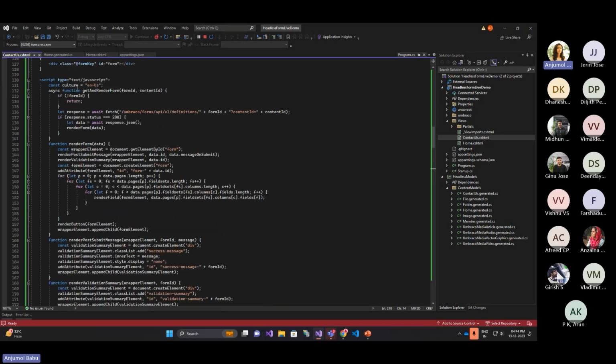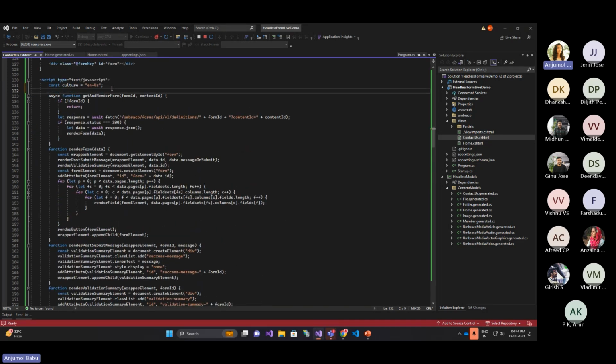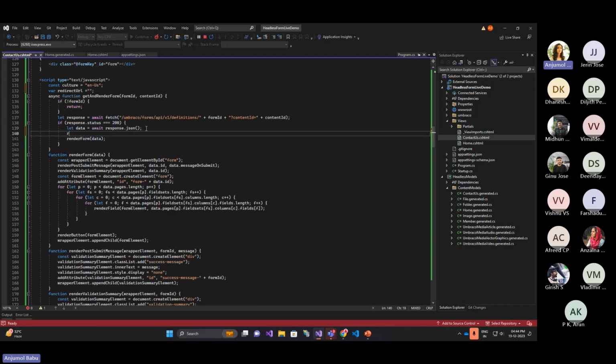So here I am just creating a global variable, redirect URL, and initializing it with an empty string. Here I am fetching the form definition from the back office, and we'll get the whole form definition in this variable. So I can assign it on the reader.